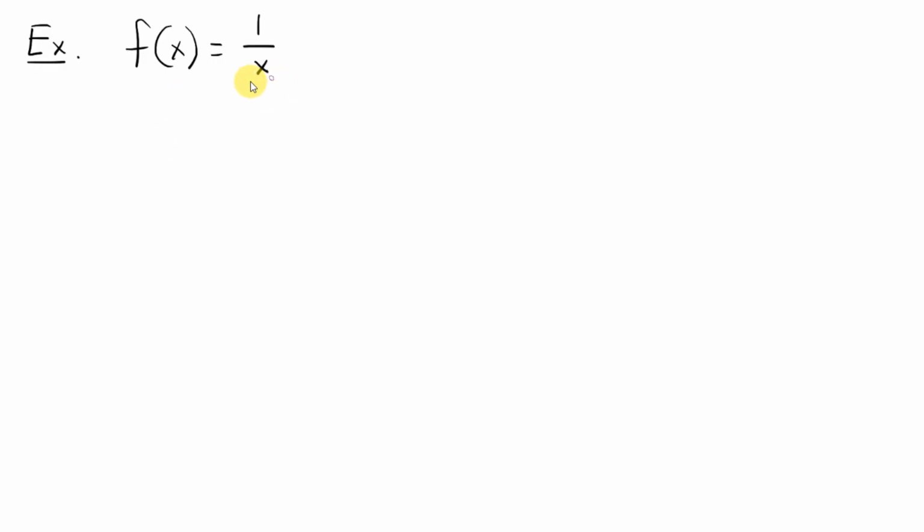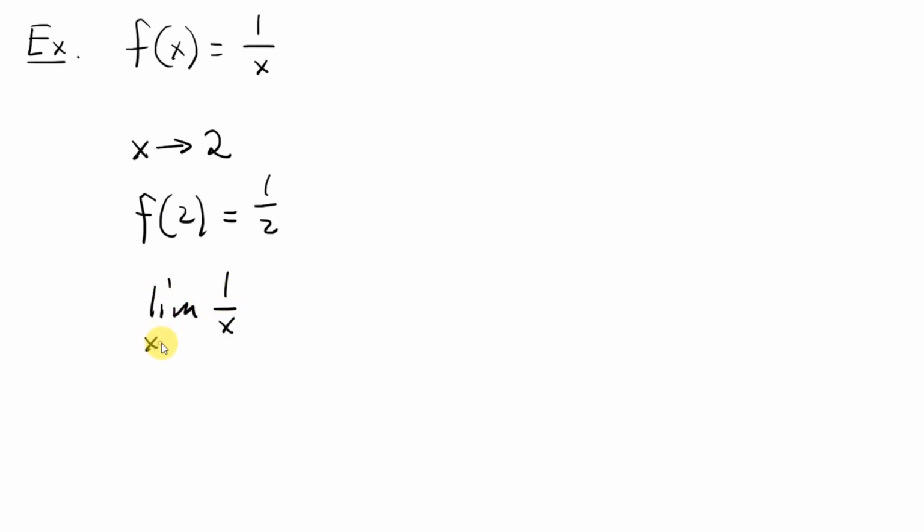If you want to calculate the limit of a function like this, for example when x goes to some number not 0 or infinity, let's say 2, then we see that nothing particular happens with the function when we put in 2. So in this case we can just calculate for x equal to 2. So this is a half. So we can write here the limit of 1 over x when x goes to 2 is just a half.